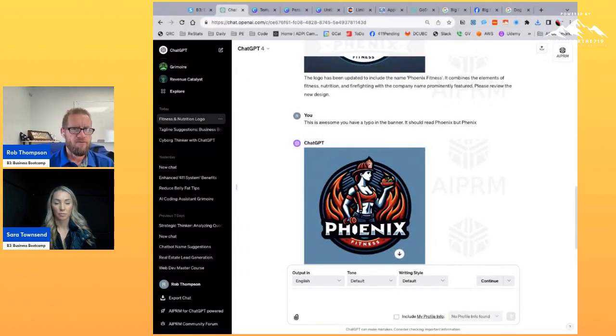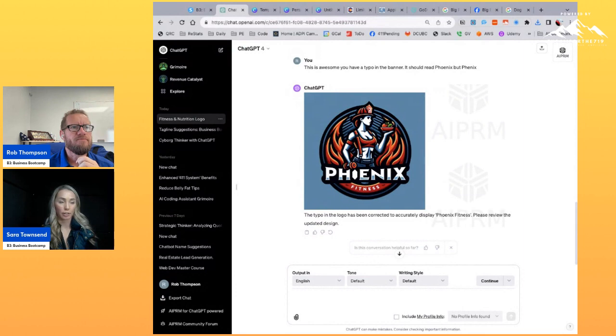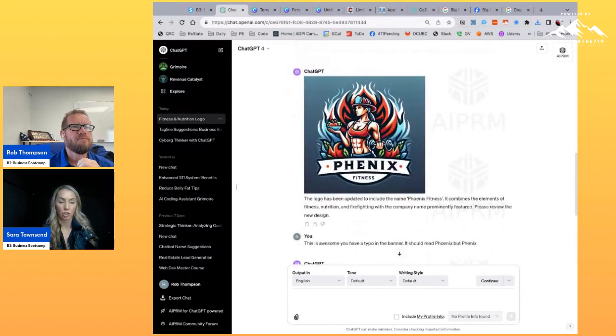But as you can see, from a template generation point of view and an idea generation point of view, it's fire. And this is such a great thing that Rob has told me. All of what I know about AI is through Rob, so I'd just like to preface that. But he said in ChatGPT, every single logo it gives you or any automation that it's giving you is one of a kind. So you are the only person that's going to have this type of logo. Something at least is going to be tweaked that is different. So they're not giving some other Phoenix Fitness gym this logo, which is important to note.